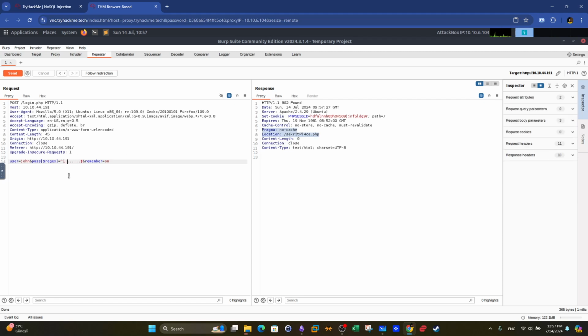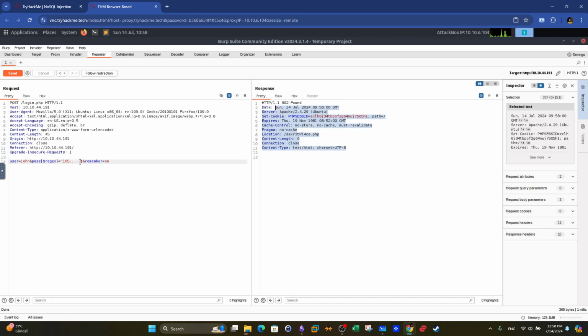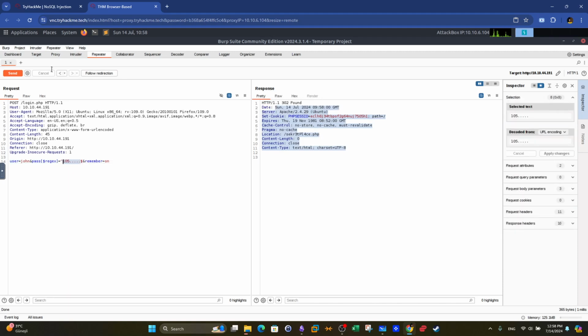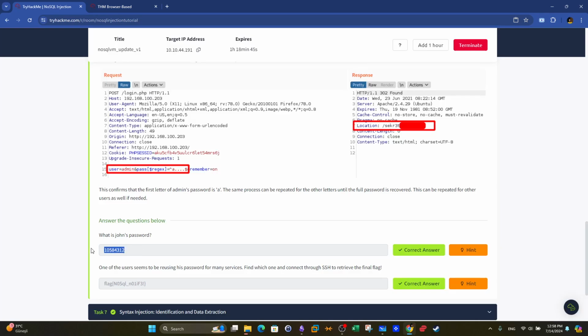Okay, now on to the next dot that represents the second character. We can start with maybe 1. Okay, now it errors. It means that the second character is not 1. You can go back to 0, and now it works. Now we guessed the first 2 characters of the password. As for the third position, you can try 4, not 4, 5, and 5, it works. You keep on doing this until you finish all of the characters, and you will find that the password is this.